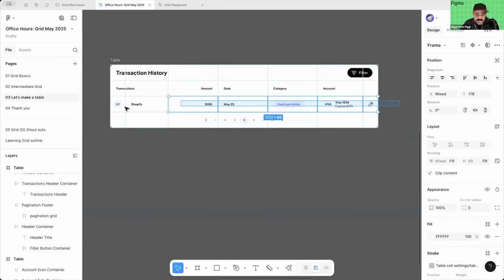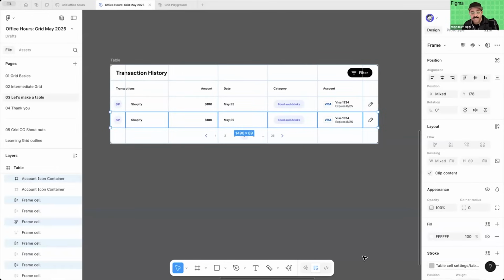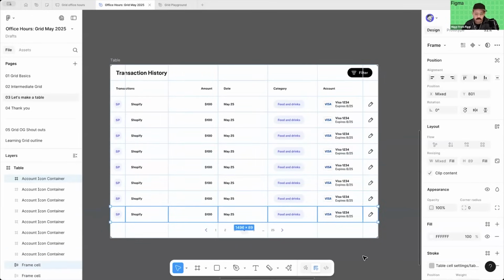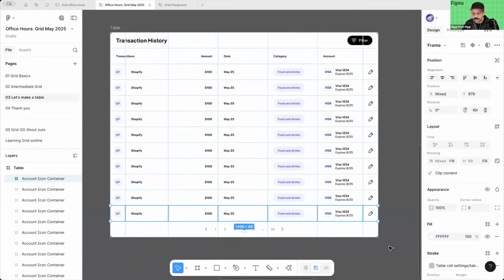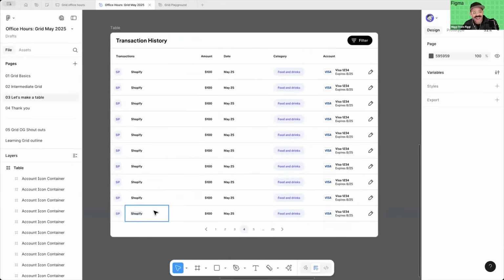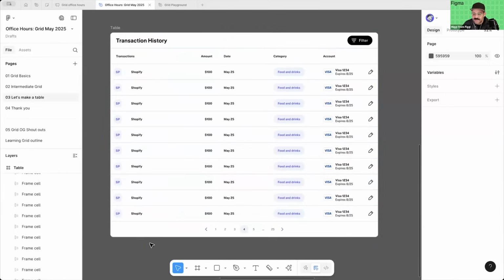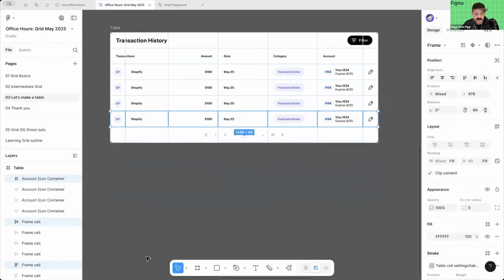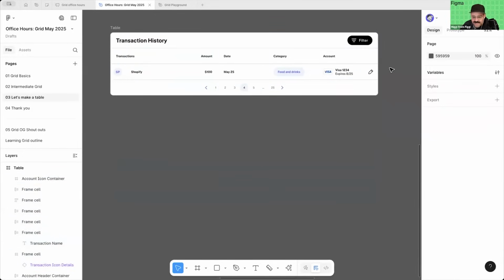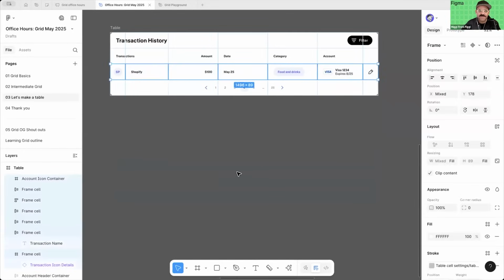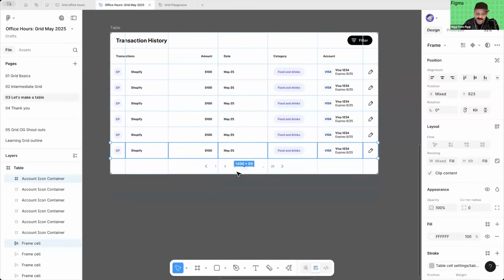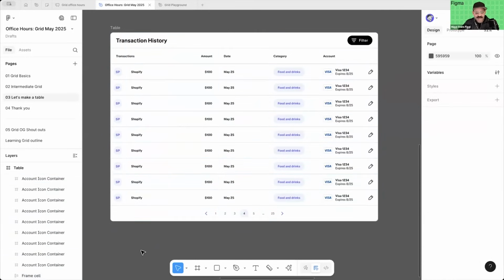I'm going to select this whole row and then just press Command D, Control D if you're on Windows, and we're just going to make more rows. How cool is that? And even here, when I have all of these rows, I'll show you that one more time. I think some of y'all missed this. Wait, let's hit undo, right? So what I did was I selected all of those objects. We have them all here. Command D, Command D, Command D, Command D, Command D, Command D, Command D, right? And so now it's growing to fill that space.